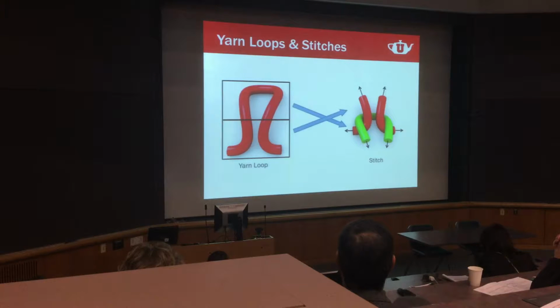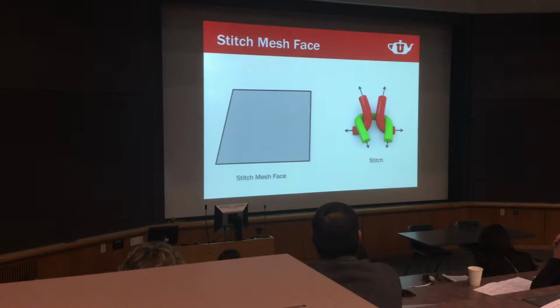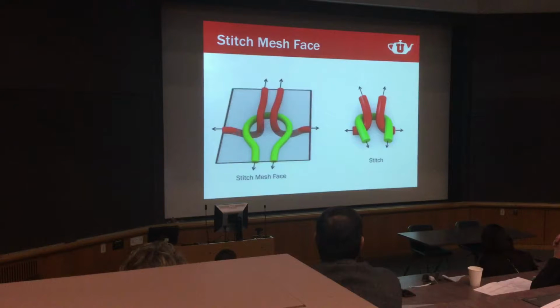In our stitch mesh structure, we represent this stitch as a quad-shaped polygonal face. So this face also has the same connections to its neighbors along its edges. And the yarn level model this face represents looks something like this. As you see, the geometry of the yarn level model is not exactly the same, but the topology is identical. That is, the way that the yarn pieces are pulled through each other is exactly the same.